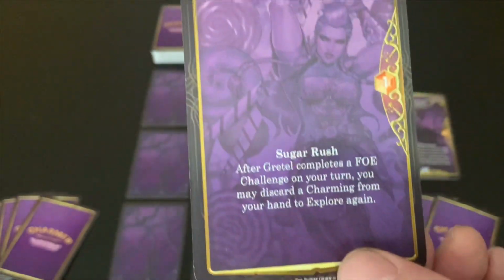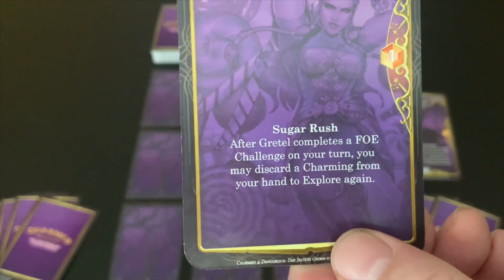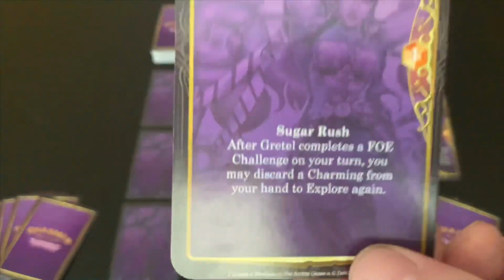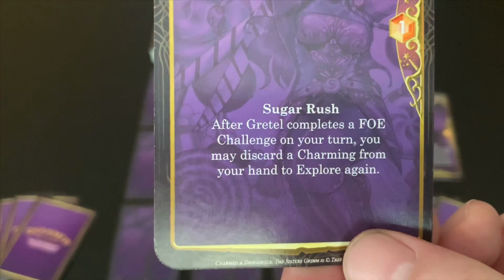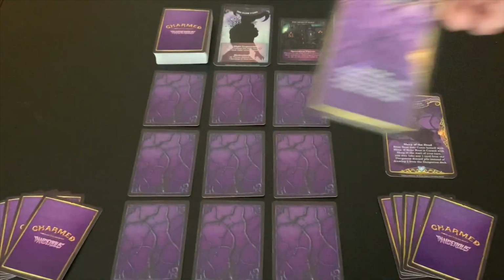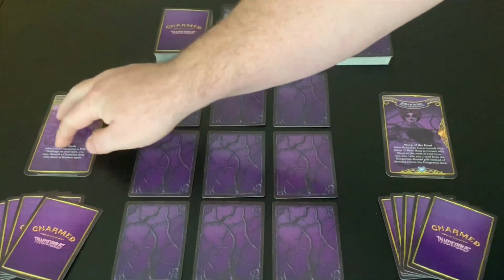Gretel's special ability is her Sugar Rush. After she completes a foe challenge, so after she completes a challenge from the grid here, she can discard a Charming card from her hand in order to take the Explore action again. So she could complete multiple challenges on her turn. So that is what Gretel will do.